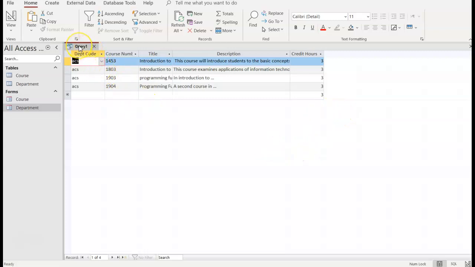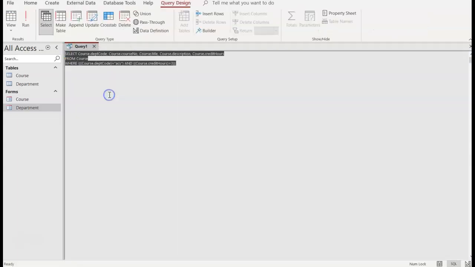With this selected, I'm going to right click to show the SQL, which is structured query language. If you notice in here, select means the SQL statement, and it's a query, and then it has course period. That means the course table, and what's the name of the column? Department code, comma, course again, period, which is the table. I chose course number, and so forth. So it's always showing course because that's the table I used, followed by the column name.